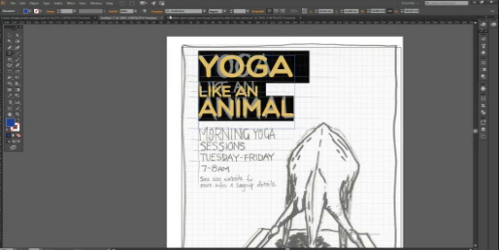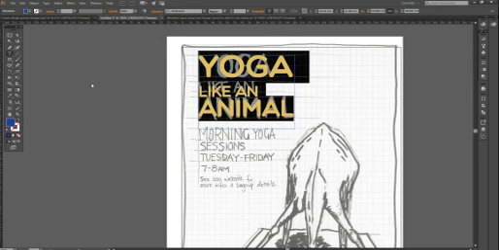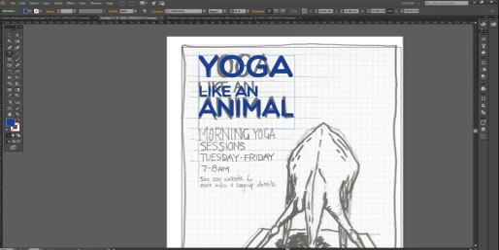I've also played around with the leading, and it continually needs to be altered because it's too tight here and too loose there. So play around with those qualities to make it really legible and engaging and effective. So I continue typing that out.